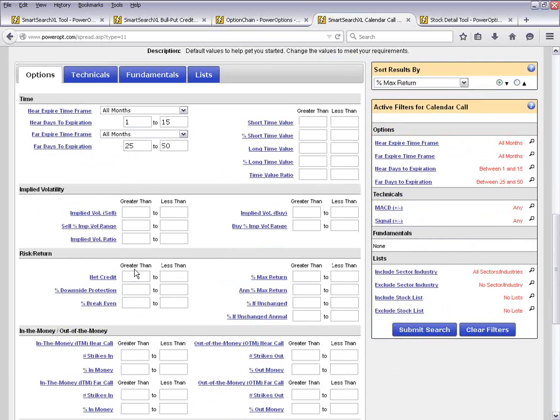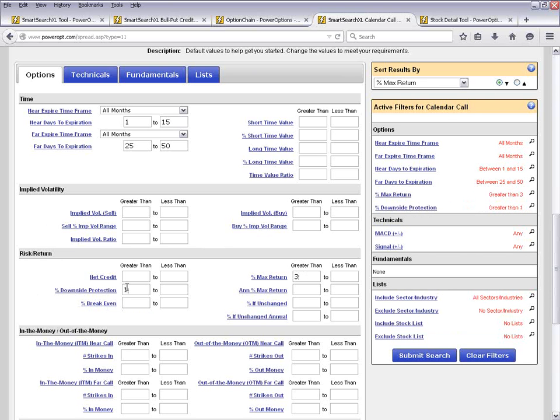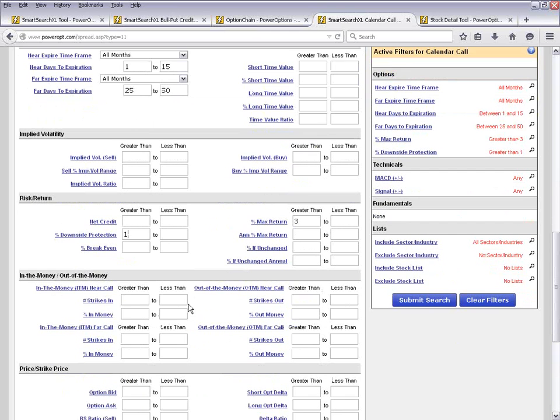Okay, now, what are you going to look for? Well, you know you're going to pay a debit, but what is your debit requirement? You're looking to sell weeklies against it, so you should still expect a return, a leverage return, maybe around 3% in the best case scenario if the stock's trading right at your short call strike price. And downside protection, this is the option premium you're collecting divided by the option that you're buying, so you make that maybe at least 1%.